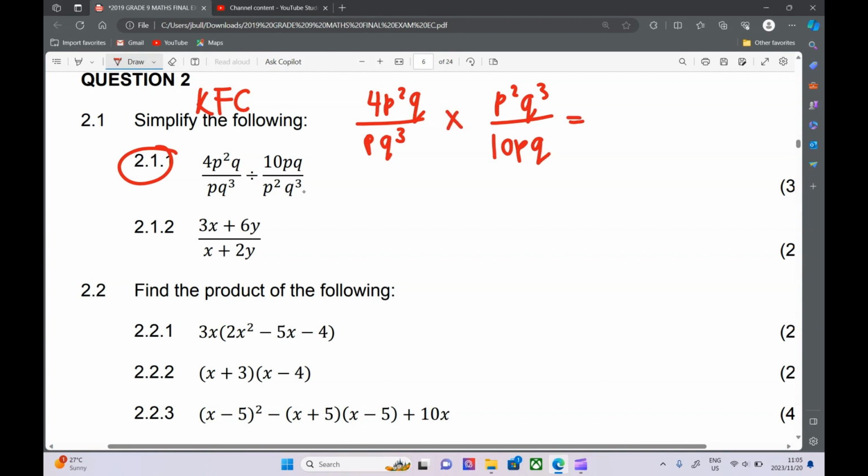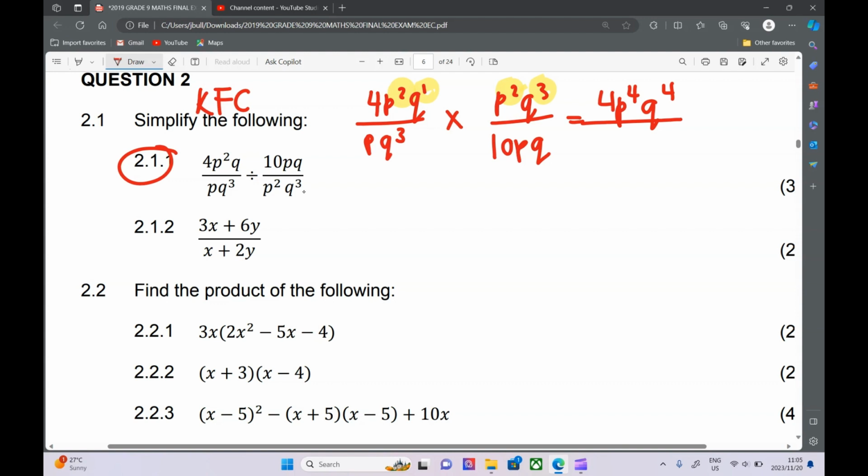Let's simplify that then. So at the top, we're going to have 4 p squared times p squared. Remember, if you're timesing with exponents, you just add the top numbers. So we can say p to the 4, because we're just going to add those exponents. So 2 plus 2 is 4. And then q, if there's nothing, you imagine there's a 1 there. So q1 and q3, 1 add 3 is also going to be 4. So we're going to have q4.